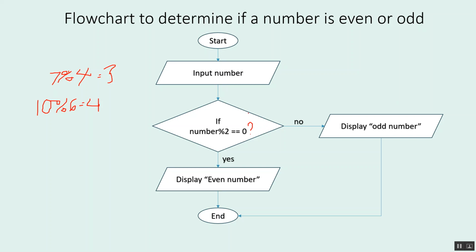For the case where the number is 6, 6 modulo 2 is actually 0, which is equal to 0, so it's yes. We will display even number, and obviously 6 is an even number. After displaying even number or odd number, we go to the end shape, which is an oval.